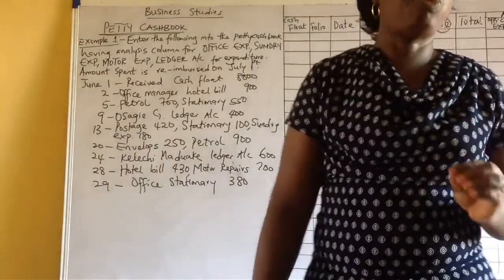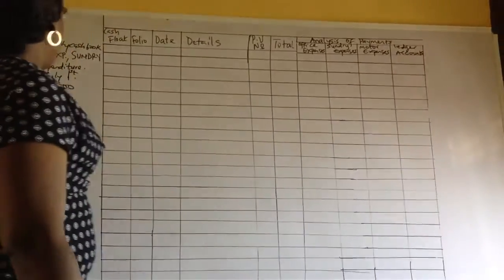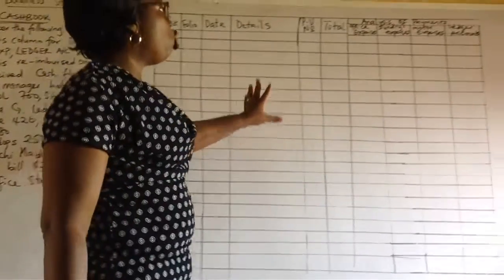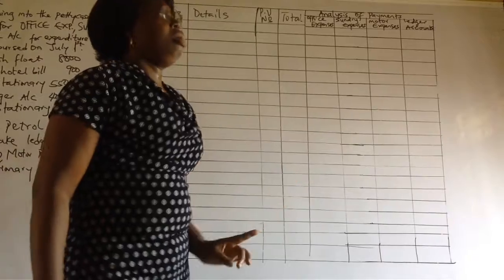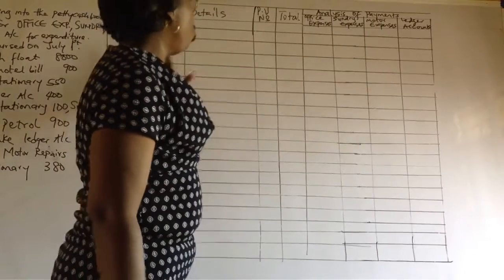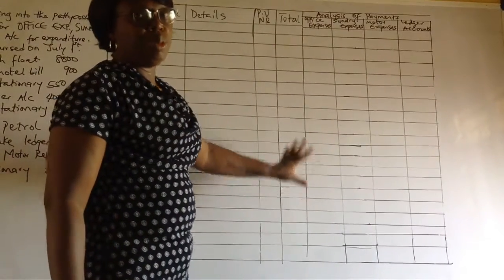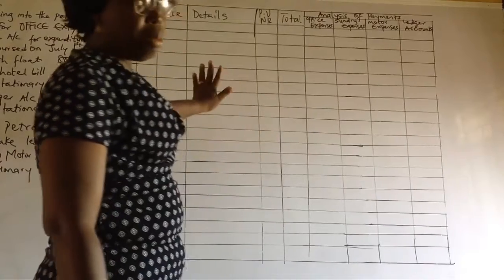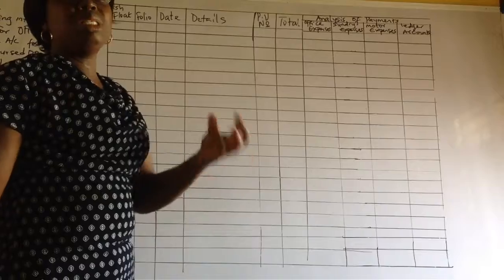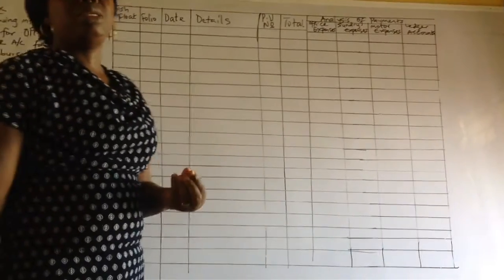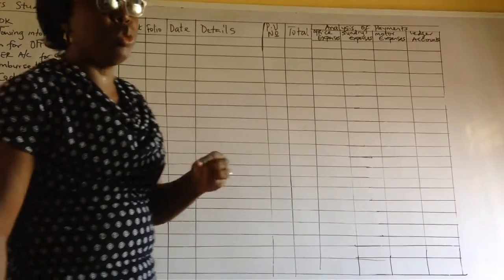are used for. Now, to make it a little bit faster, I have to copy the question and draw the format on the board using my ruler, because it's going to take time to draw and get exactly your exercise book on the board. So I have to take time out to do this first. So how do we post these little expenses that makes the main cash book to be free?